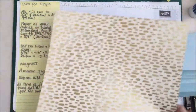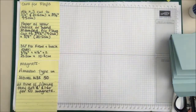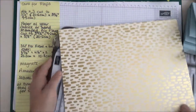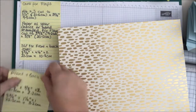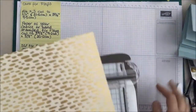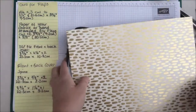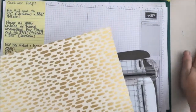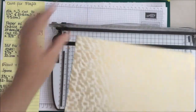Anyway, calming myself down, we are going to cut that now, and I can take those magnets there. I'm going to get my trimmer in here. God, I'm such a messy crafter. I do try to be more organised. Oh well, no one's perfect.